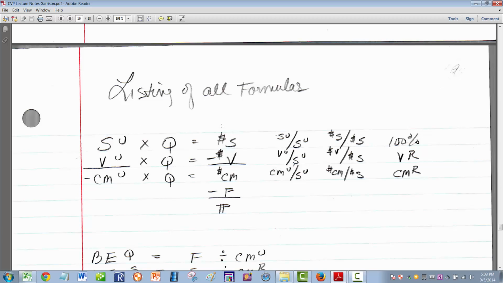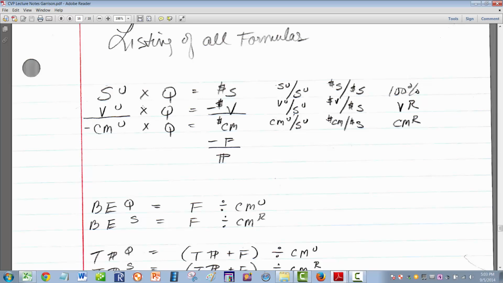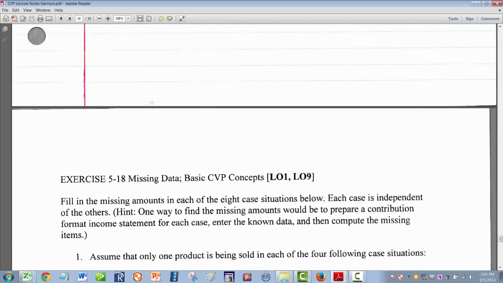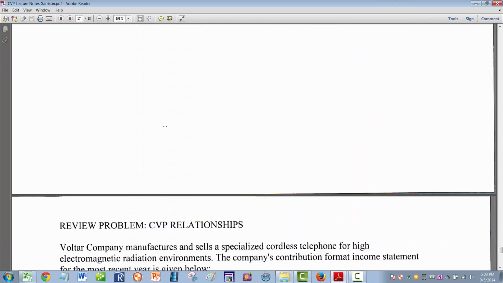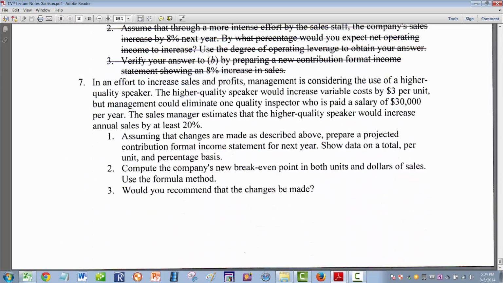All right, now here is a reiteration, a complete listing of all of the formulas that we use so you can kind of look at this when you're studying for your test and be able to recapture that. And again, these are some of the examples that I would use in homework in class in order to be able to walk you through how to calculate this.